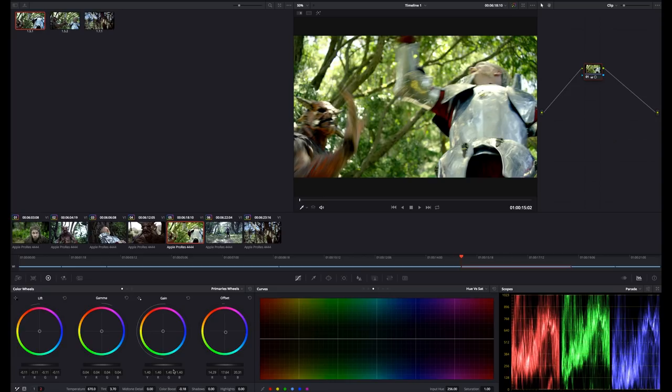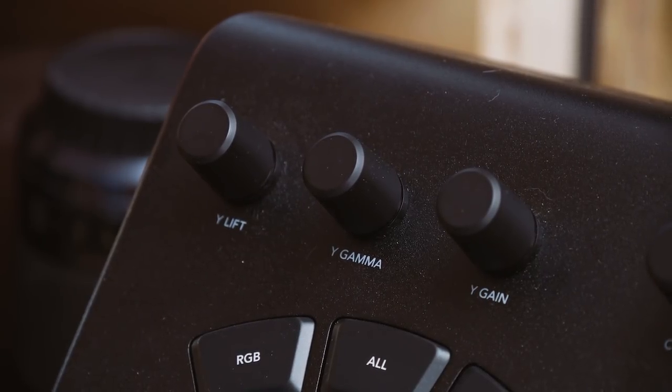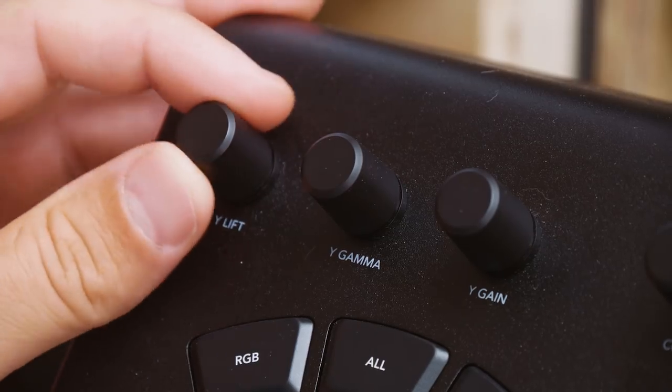And you can do it with a second monitor, but you're still kind of darting your eyes back and forth. Having just that one main monitor be full screen with no controls or interface in the way is actually really nice. Then everything else here, all these other knobs and dials, they're all kind of self-explanatory. They all have different controls to the DaVinci interface.